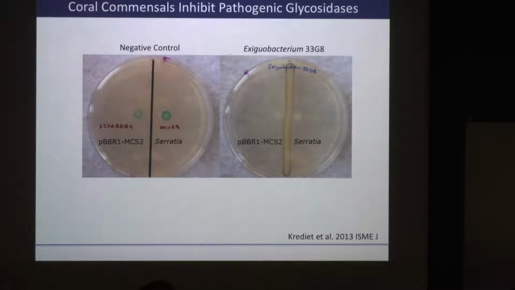And we went on to show this a little bit more. We still don't know exactly what is being produced by these coral-associated bugs, but we've shown that they can reduce the enzymatic ability of this wild-type pathogen. And through a transposon mutagenesis screen, we've identified a few genes that seem to have involvement in this reduction of beta-galactosidase activity as well. So just to continue the story on how some of these coral-associated bacteria are inhibiting some of these potentially virulent behaviors, or behaviors that are essential to get established in the coral mucus environment.